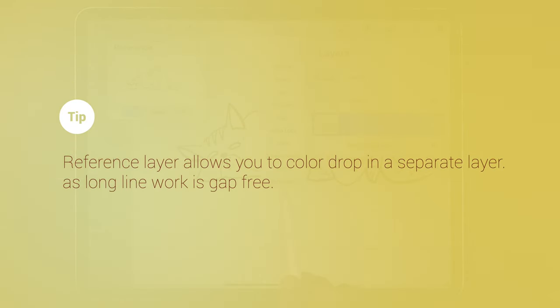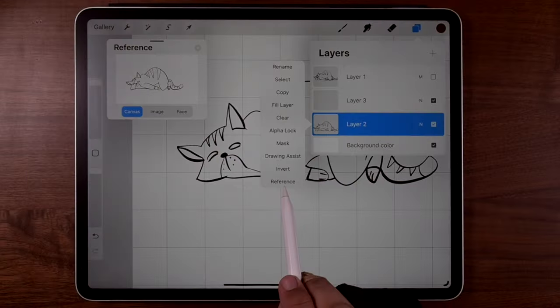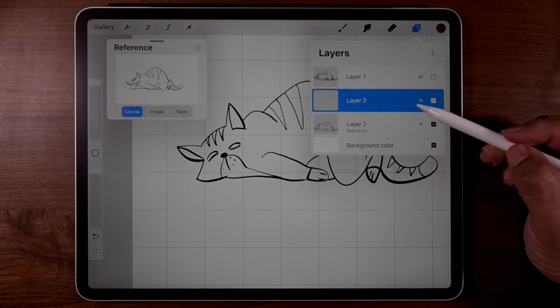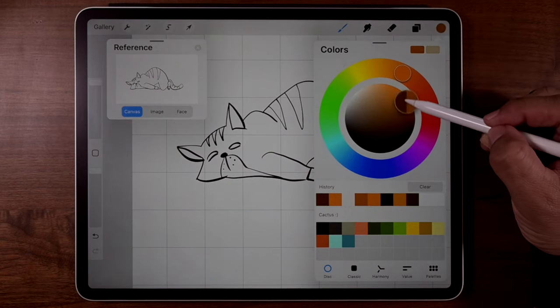And now choose reference. Now reference layer, well, that's interesting because it allows us to do a color drop on a different layer. As long as there's no gaps, you're good to go. And yes, I do have a video on that. Tap there. Go back to layer 3. There we go.